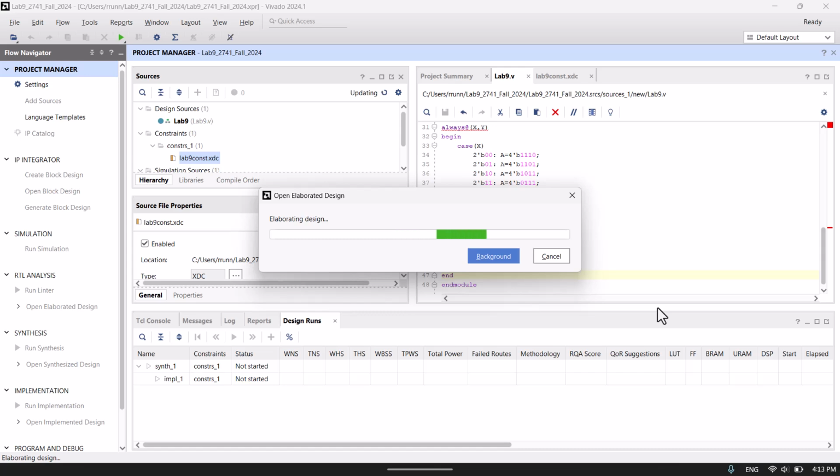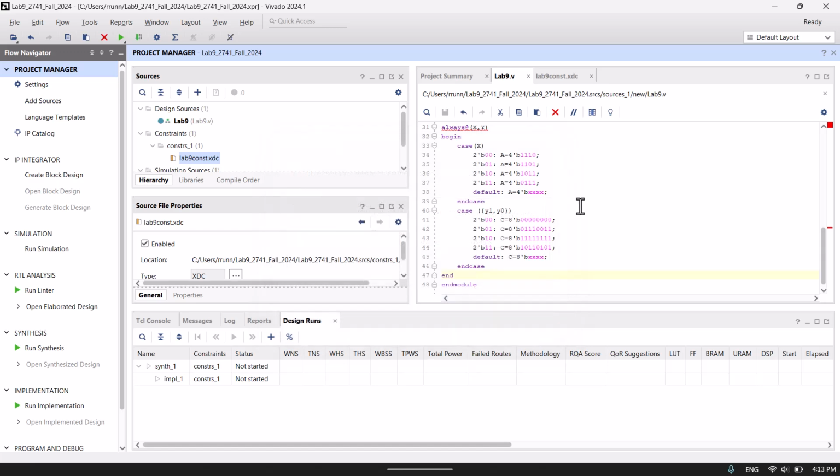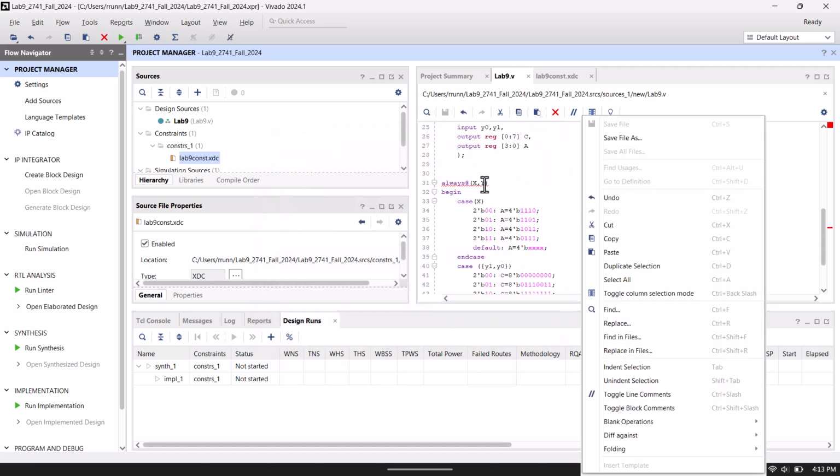What do y'all expect to see? Quick. What do you think you'll see? Error. An error! Yay! Y is not declared. Lab 9 not found. Okay, so let's see. So Y is not declared, yes, because this is always at.